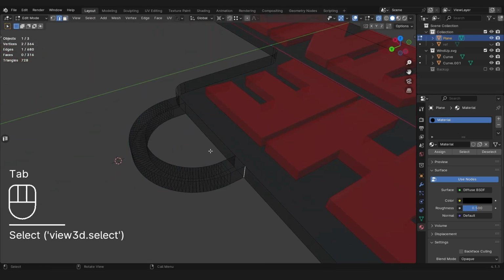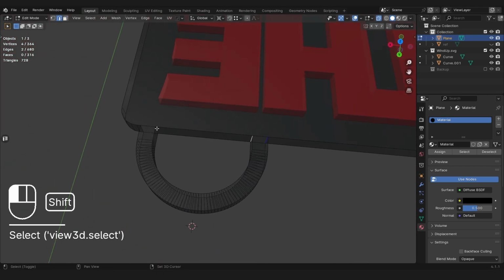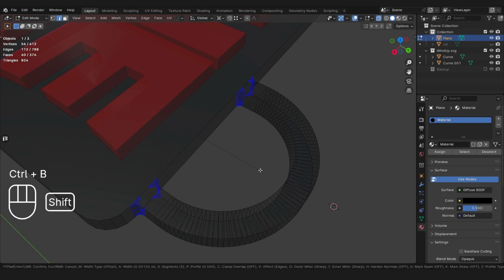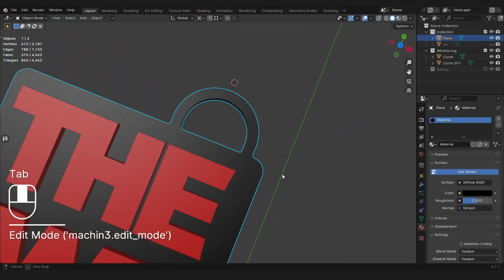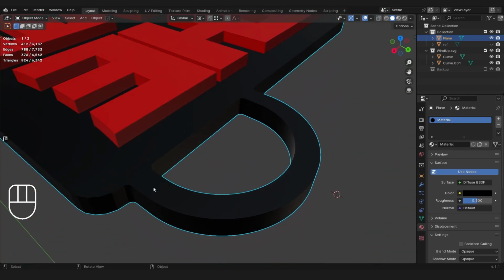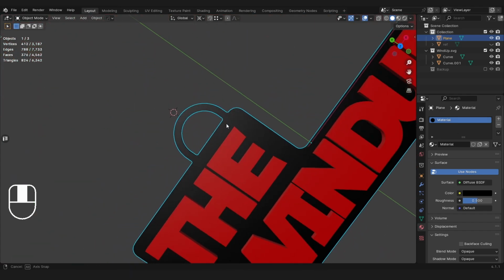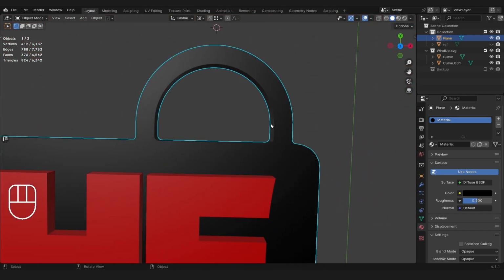So normally I'd come in here and I'd grab these edges here and I'd bevel them. But because this one is so close to this edge right here, I'm actually not going to do that, because here I can show you. I mean, I could kind of do it, and then we'll just hit C to clamp the overlap. Is it actually clamping? There is an option for clamping overlap. C, there we go. Okay, so I was just not hitting the C key. Actually, that would 3D print fine. It's so small that I don't think it'd be worth it. But, you know, if you wanted to, you could. We'll leave it like that.